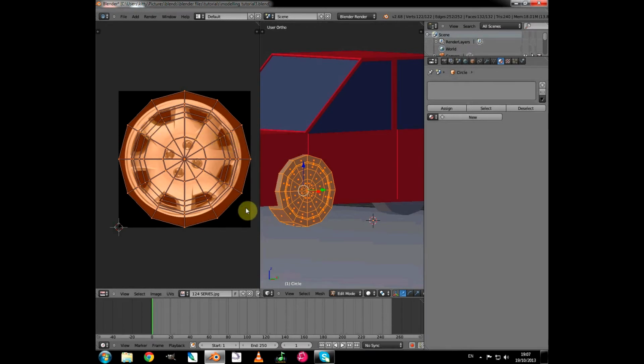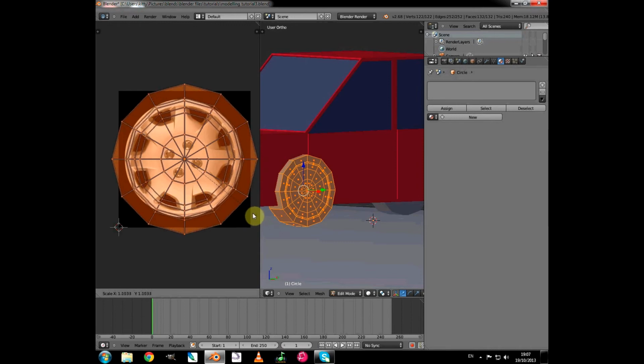So if I press S to scale, just pull it out slightly, you'll notice that this thin edge, which corresponds to what we've been calling the rim, is slightly off center with the actual model.